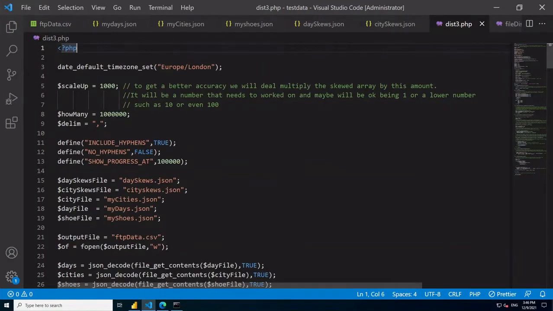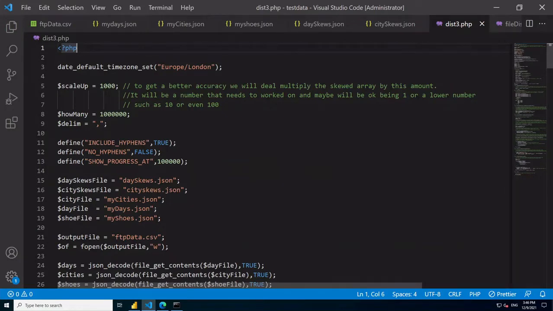So now looking at the code, it is fairly straightforward because there is no real logic in it other than the skewing logic. So we'll just walk through it. Because I'm dealing with dates, it's considered good practice to set your default time zones. Here we are, London. I'm in Manchester, but there isn't a Europe Manchester one, but we share a time with London, so we can use that.